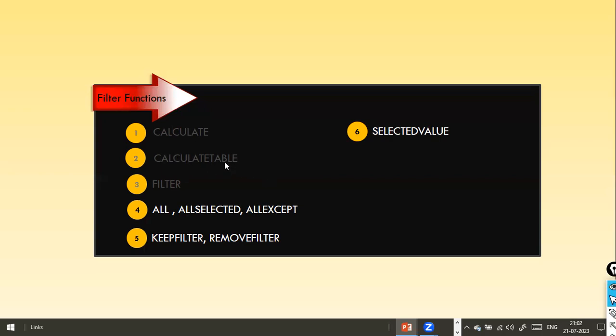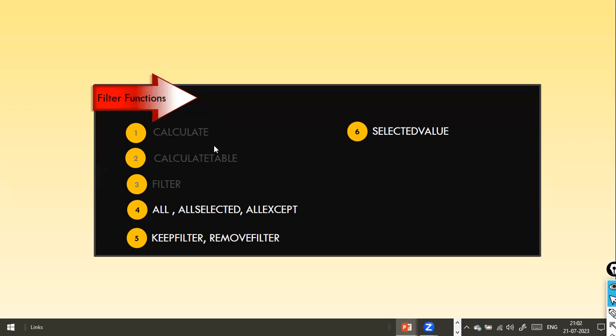You can use calculate table as a calculated table option, and also in a new measure. Similarly, the filter function, we can use it individually, like calculate table. You don't have to wrap the filter or calculate table in the calculate function.